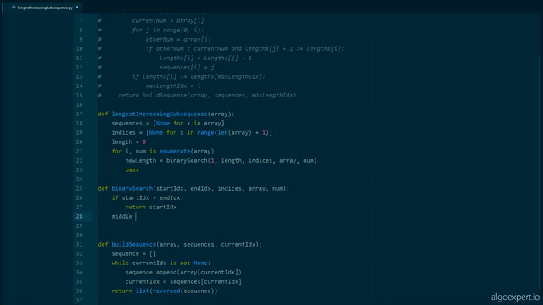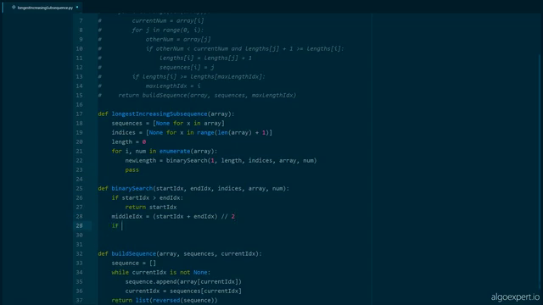Otherwise, we can declare our middle IDX, the middle point that we start at, which is start IDX plus end IDX divided by 2. These 2 slashes in Python 3 just mean that we're also rounding down the answer. So if you were doing this in JavaScript, you'd have to do something like math.floor of start IDX plus end IDX divided by 2. Yeah, the 2 slashes are the equivalent of math.floor, which means rounding down.